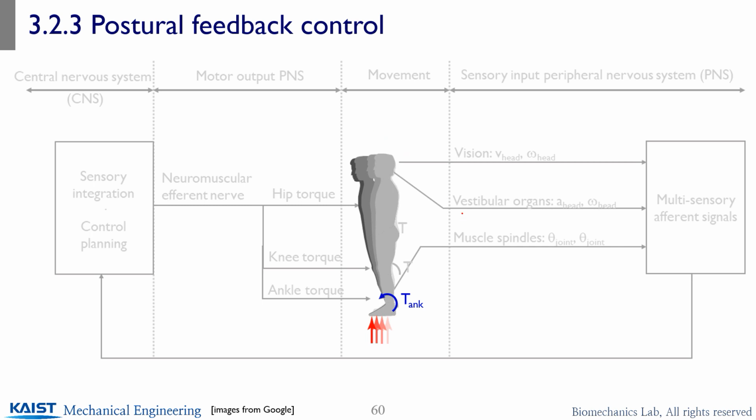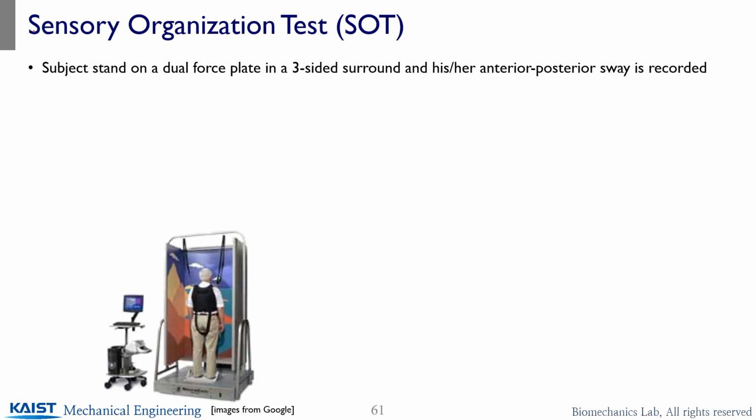To show the evidence that posture control, upright posture, uses that sensory information, what would be the best way to show it? Well, if you use sensory information, and you disturb the sensory information, your postural response will change, right? So that's what we are going to introduce as the sensory organization test, the SOT test.